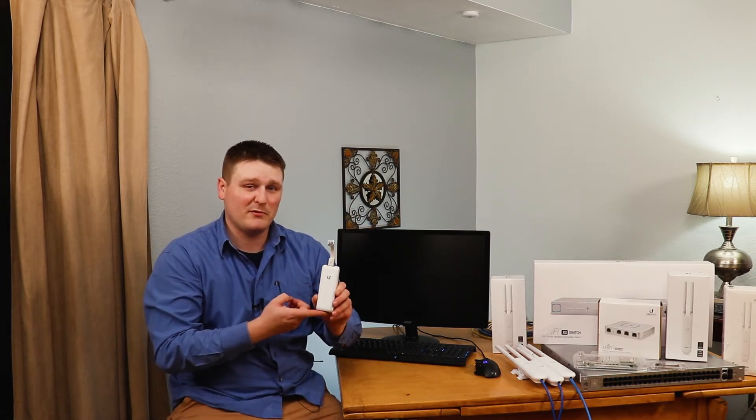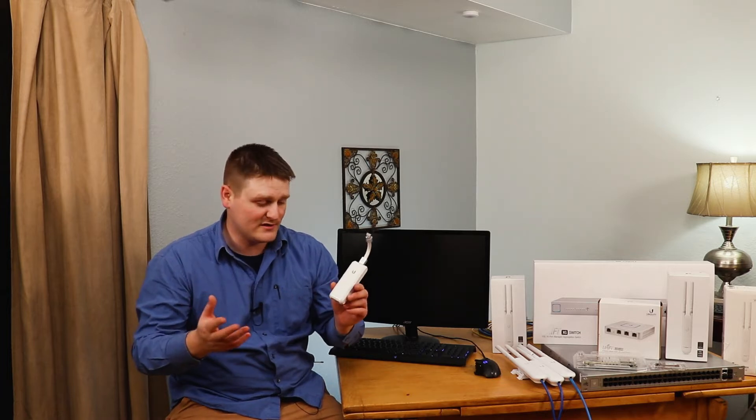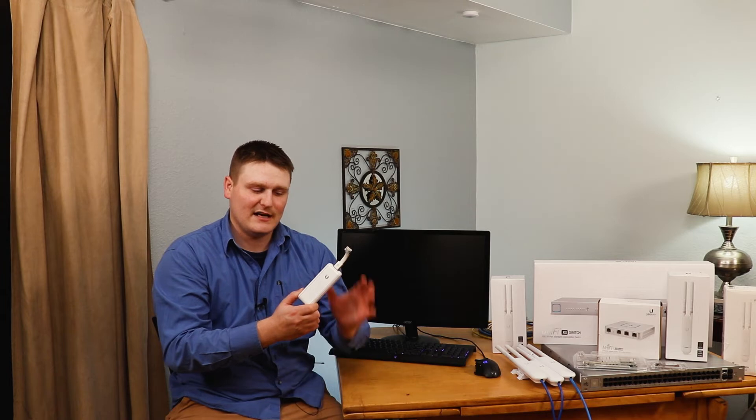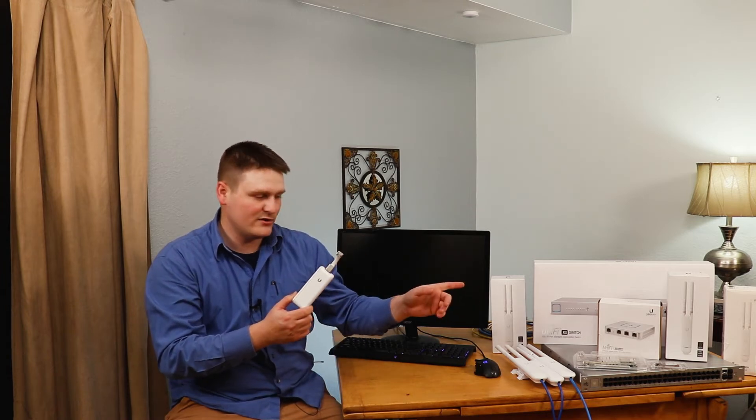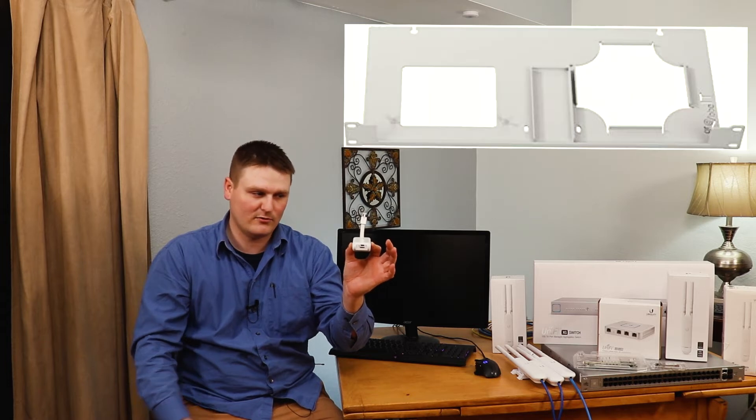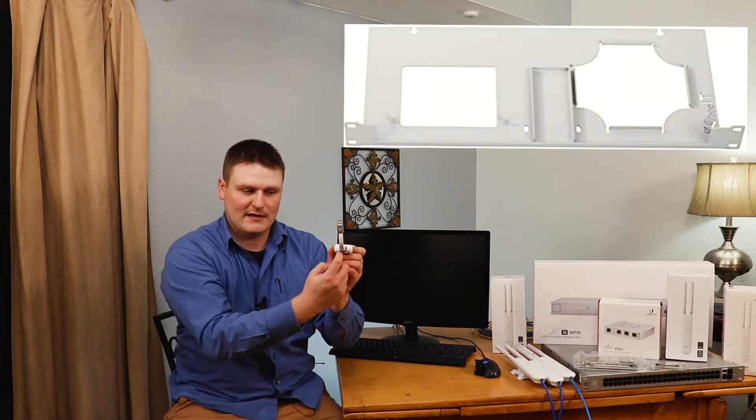This guy does get warm. You don't have to worry about it getting really, really hot. I wouldn't set it on top of a very warm server — maybe a shelf or a switch or something like that. I wanted to get the rack for this guy. They have a little rack for the USG and the cloud key that you can put it on, holds it like that, and allows this to be towards the front. I don't think Ubiquiti sells it — it is an aftermarket part.